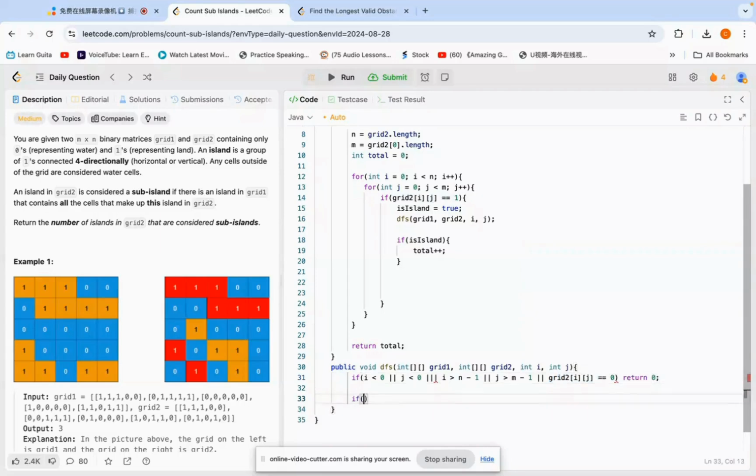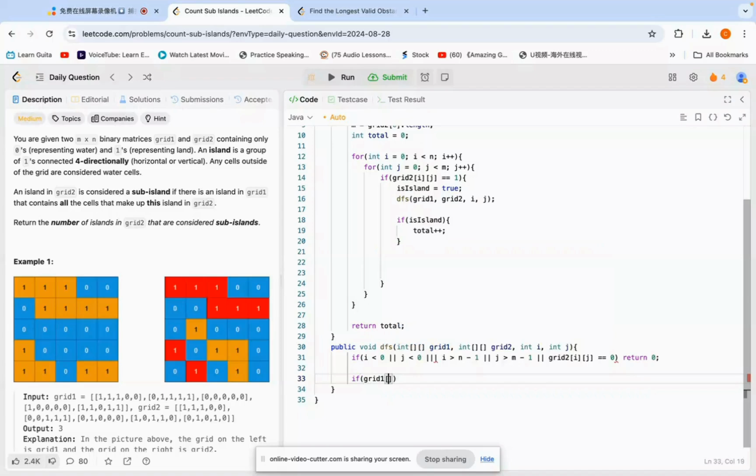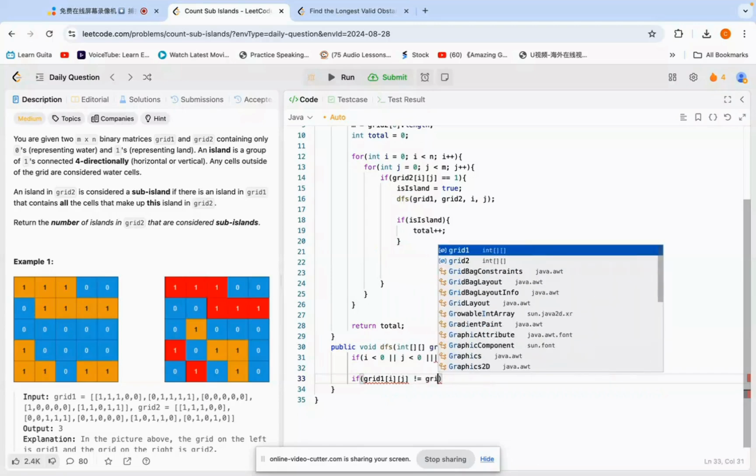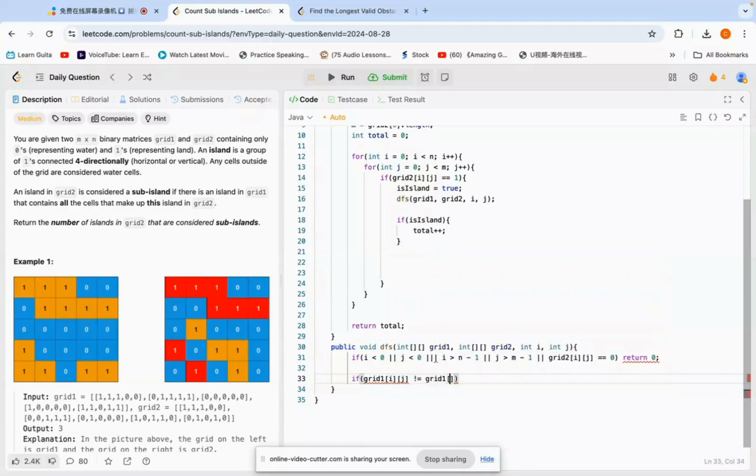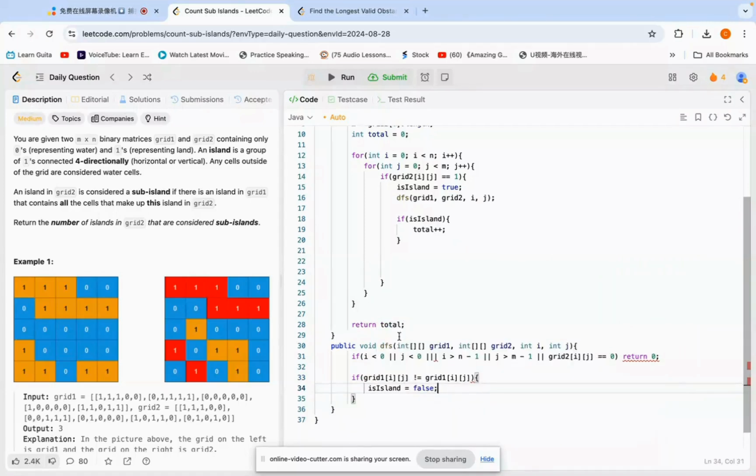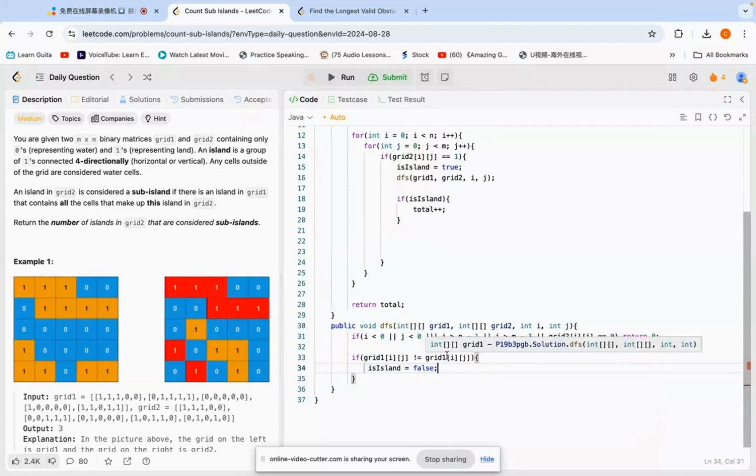Next step we need to check that the cell in both grids should contain 1, right? If the two cells are not the same, okay, we know the current path cannot be a sub-island. So here should be 2, right?